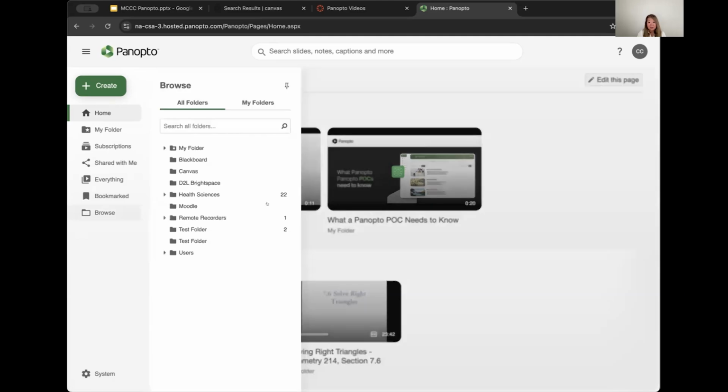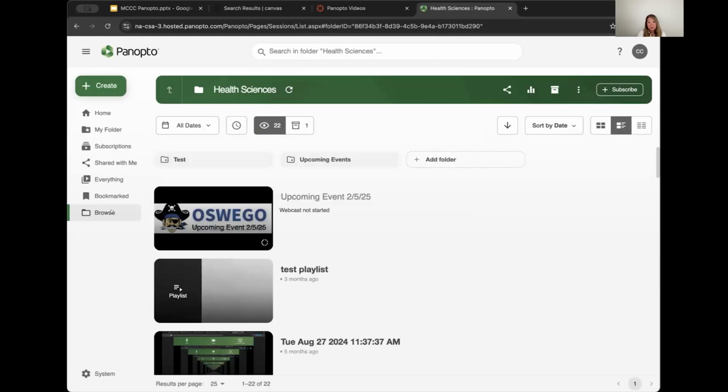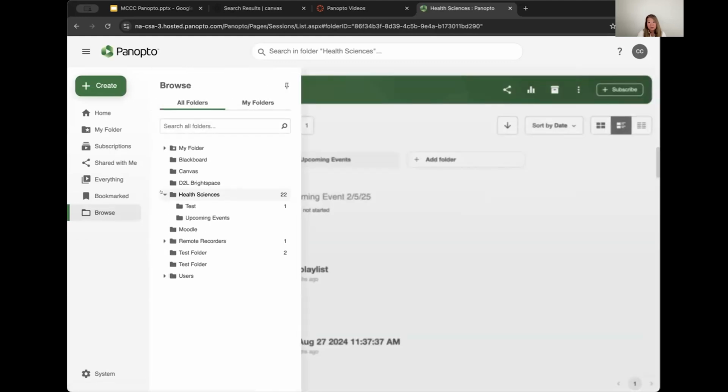Now the browse area here will show you all the folders that you have access to. If you ever see a folder that is grayed out, that means you don't have permissions to view it. However, I always suggest clicking on a folder, because even if you technically don't have access to, let's say, one of these subfolders, if you click on the folder, you might have access to other folders. So if you see a grayed out folder with subfolders, I always suggest you still click on them, because you might still have access to subfolders within those folders.